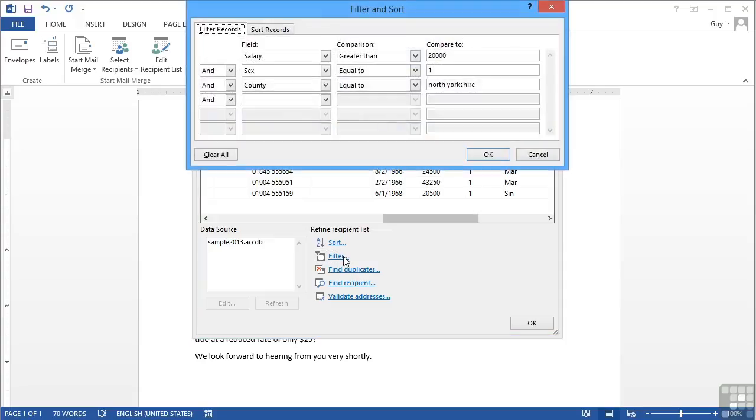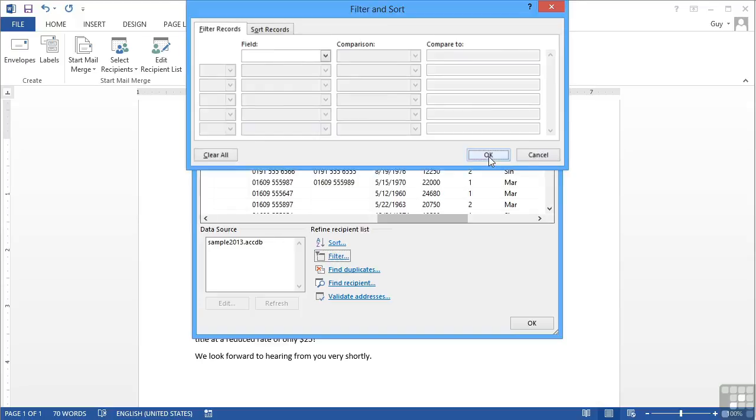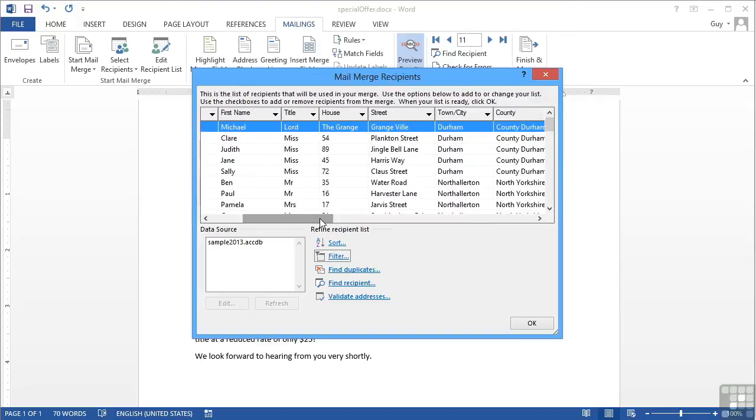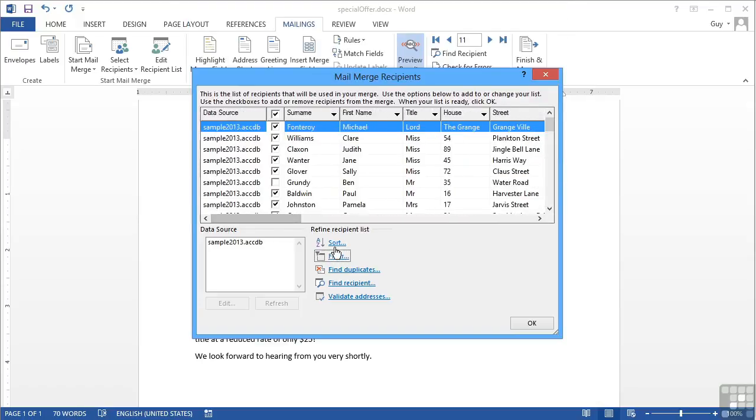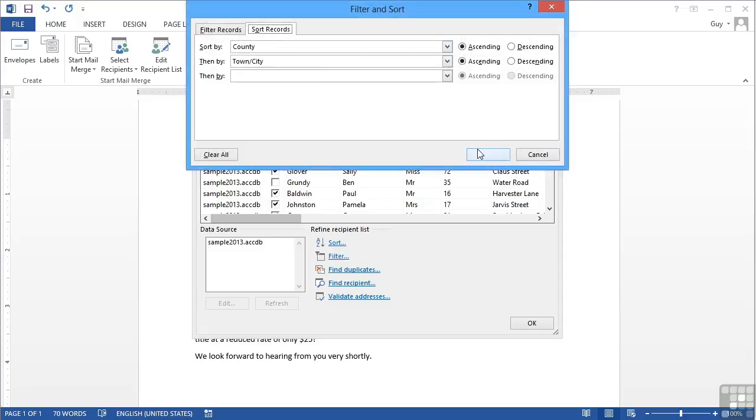So that's the filtering. Now the and can change to or, in which case it would be greater than 20,000 or 1. So if they earned less than 20,000, but they had a 1 in their gender field, they would still be pulled into this list. So that's adding in the or capability. If we need to remove any of these filters, then we simply clear all and then go back to the beginning and start with what you want. With no filters on there, all our data is returned, but it will remember the sort settings that we placed of county and town city.